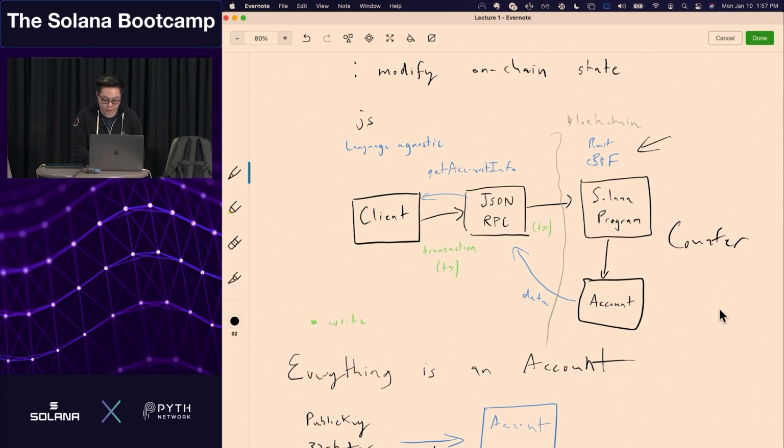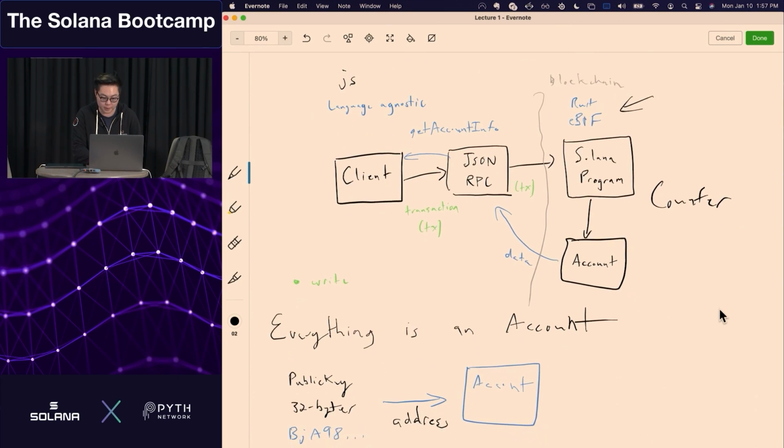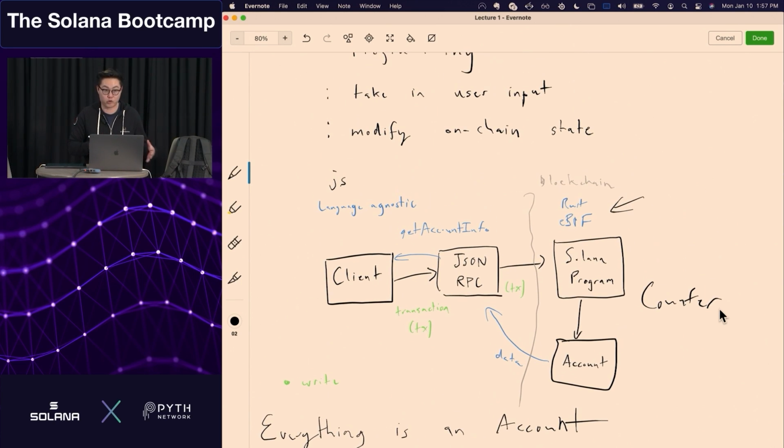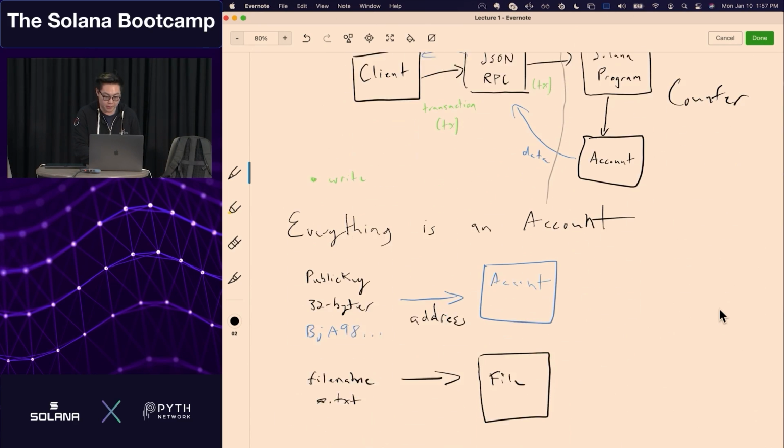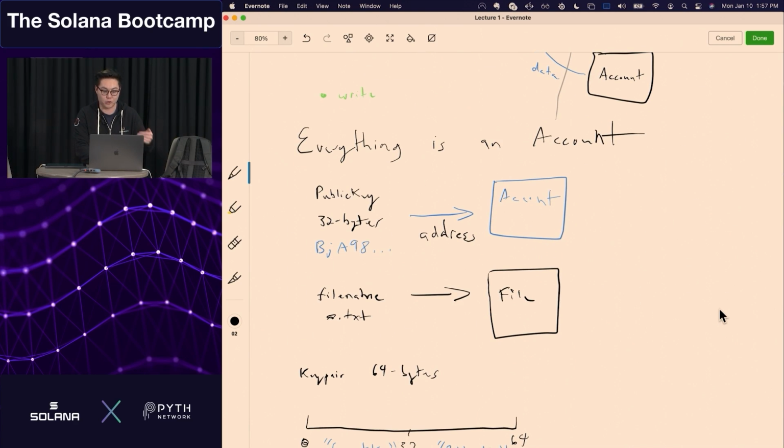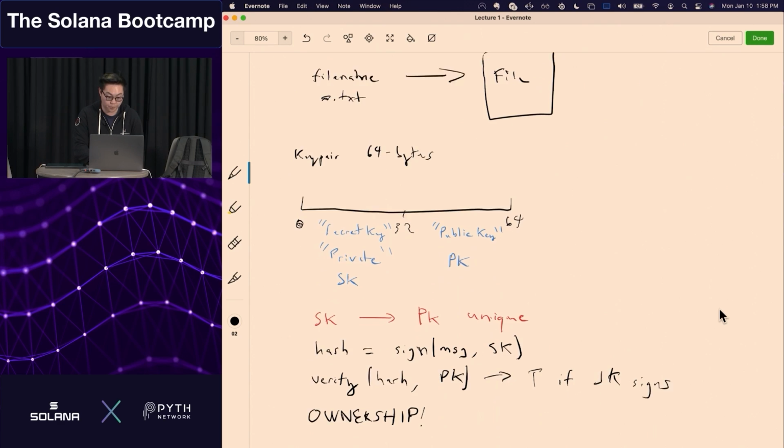I think there's probably a lot of information that still needs to be covered, right? I haven't talked much about transactions. That'll be the second lecture. But I wanted to give you an overall overview. The high level is that all the information that you're going to be working with is represented in accounts. These accounts are indexed by 32-byte public keys, which just serve as addresses. If you want to verify that you control an address or own it, you can sign with your private key.